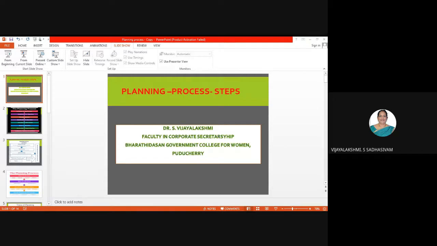But in the case of strategy, it is only the result that we get. So based on the result, based on the action, the particular course of action that we are taking, or based on the resources we get, allocating resources, only based on that can we try to achieve the strategy. Now we look into the difference between the method and budget.